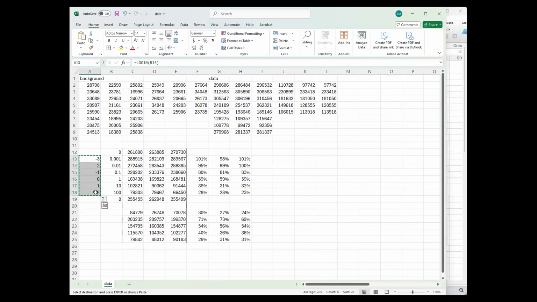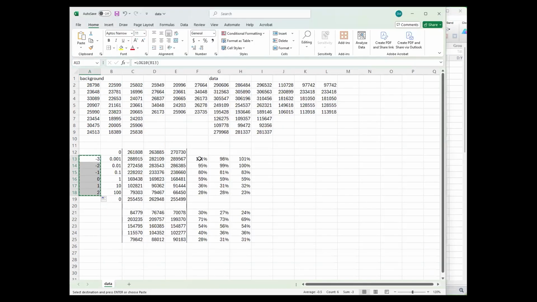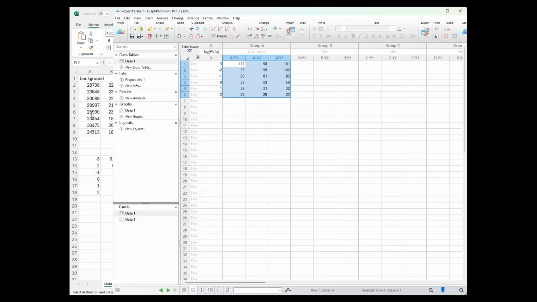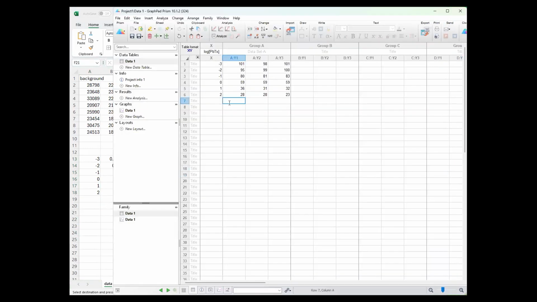Come back over here, I'm going to use the log transformed data for the standard curve, put it here, label this as log concentration of brevetoxin. Then I will capture my standard curve percentages. And then what works really well here is you capture your unknowns and you put them down here. Now there's not going to be a concentration here, but that's okay because we're going to use GraphPad to interpolate the data for us. So once you've got it set up, you click Analyze.